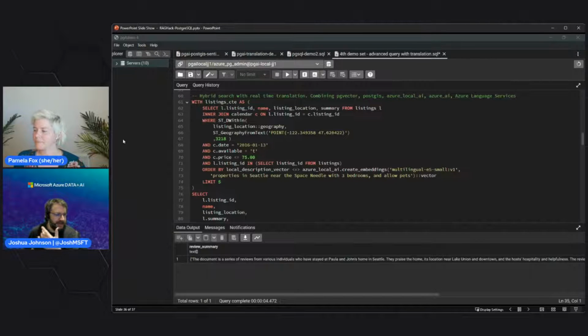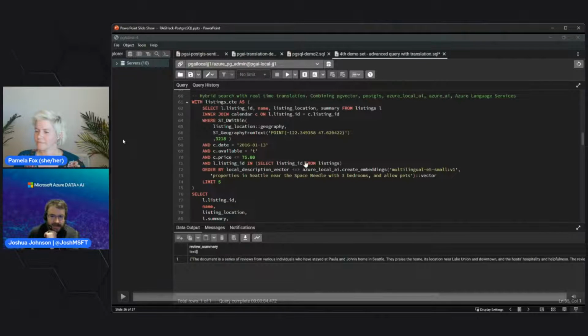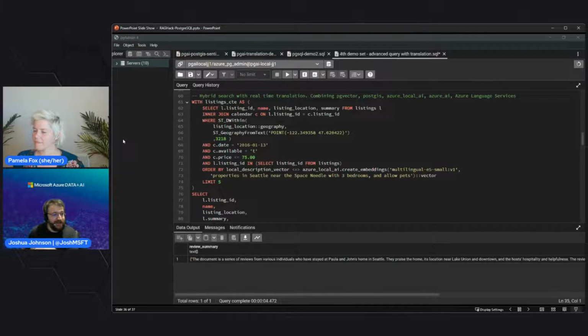There were a little over 2,000 listings in this data set. Then I'm going to use multilingual E5 small. I'm going to combine my small embedded model, and then also call the external services, the Azure AI services. So I'll kick this off.